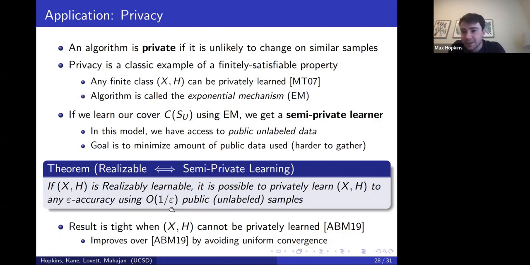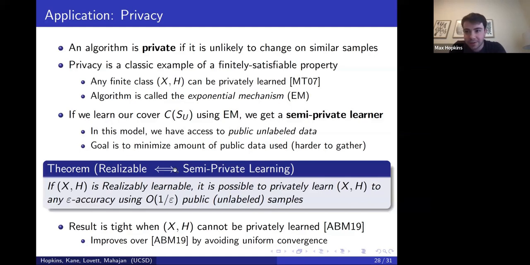They managed to prove this result by using uniform convergence, basically building a uniform cover and making sure everything works at once. But there are a couple problems with this. First of all, getting uniform convergence requires more samples. So you don't hit exactly the optimal sample complexity by using uniform convergence. And second, this won't generalize to other models, right? Let's say that you want to do this private learning problem, but you want to assume that you're coming from a Gaussian with bounded variance. You want to assume that you're coming from some nice distribution. Now this breaks down because you don't necessarily have uniform convergence, whereas this theorem will still hold, regardless of distributional assumptions, or regardless of whether you want to learn partial functions or maybe you want to be robust. All of these things will work because you don't care about model-specific properties. We're just using this direct reduction that only relies on the definition of realizable learnability.